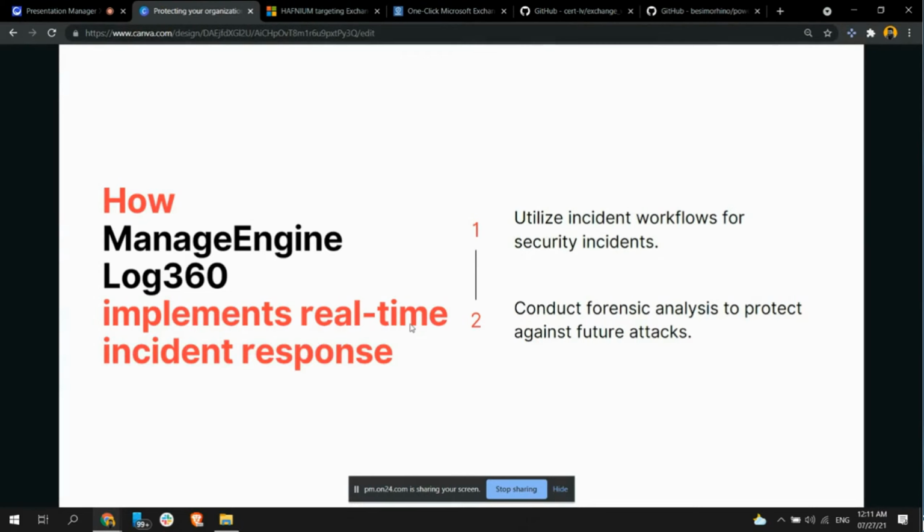Now, it doesn't really just stop with identifying, detecting, preventing, or even mitigating them. You should also have a full-blown process in place to do a forensic analysis. In most cases, organizations, as I speak to them, have been infected and got to it a little late. Forensic analysis can be of great help in figuring out the IOCs that are persistent in your systems and closing all these backdoors wherever they exist. I, in fact, heard a really wild suggestion where an organization went to the extent of completely taking their Exchange offline, wiping it out, and rebuilding it from scratch online. So people go to such extents. That's definitely a stretch, but you can really look at migrating to online. That's something you can consider right now.